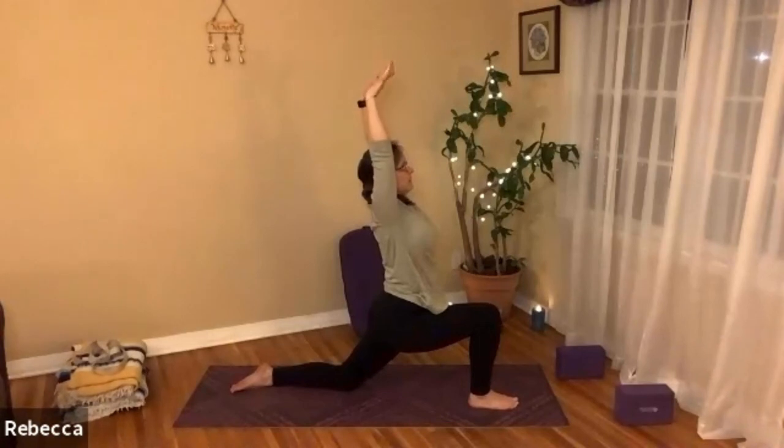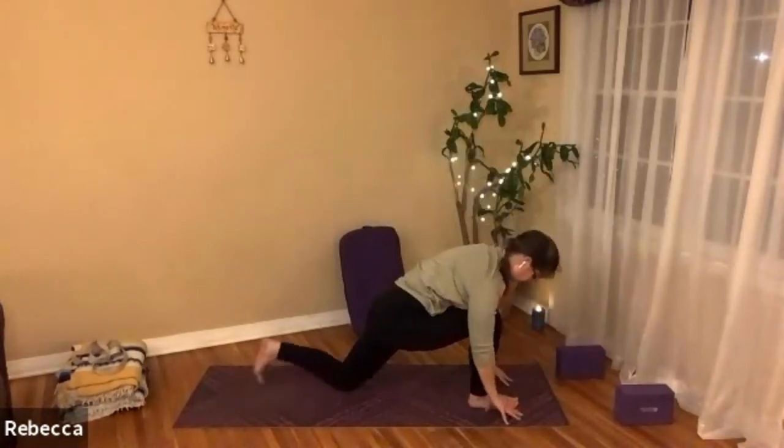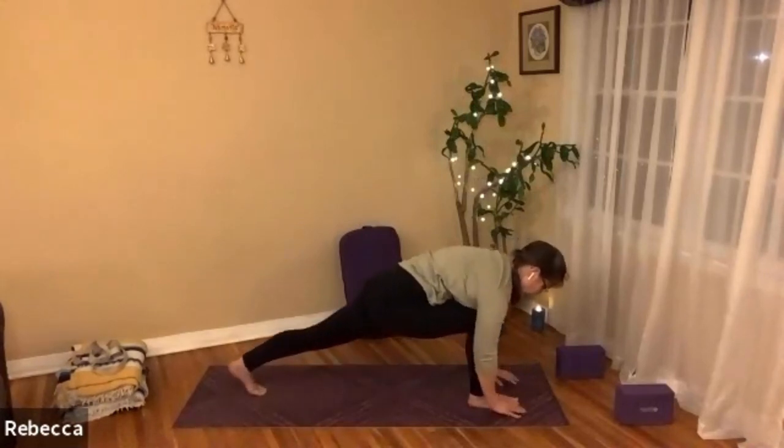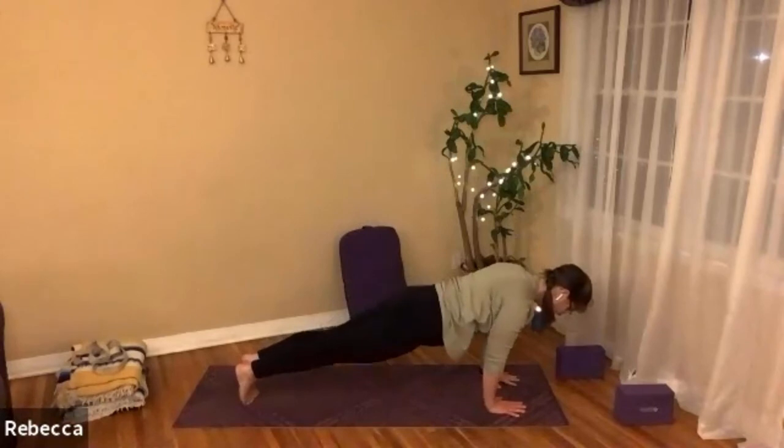Inhaling, arms up overhead. Exhale, framing that front foot. Coming back up on the toes. And again, coming through a vinyasa or coming straight to down dog.